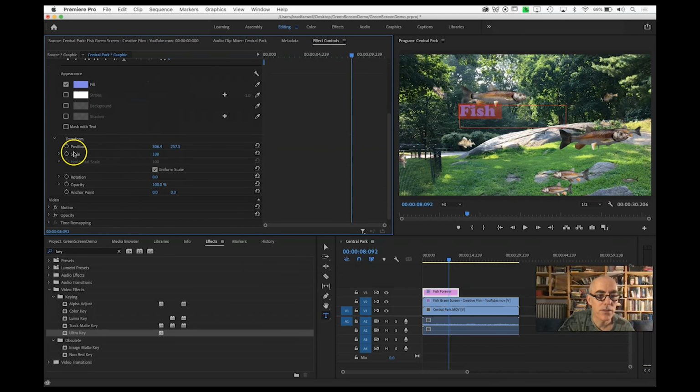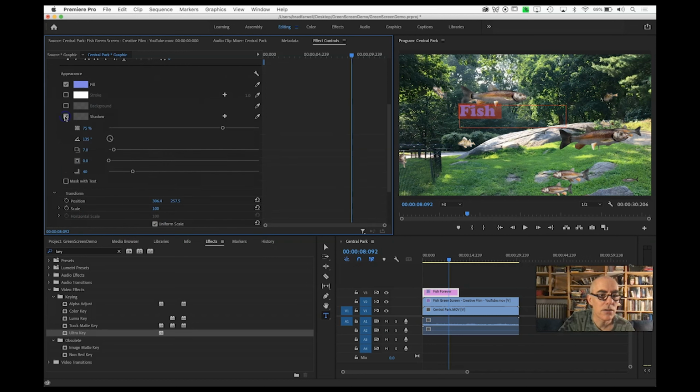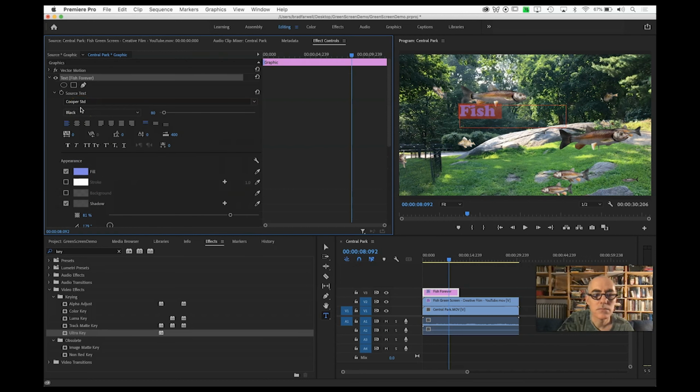Again, we have a bunch of default things there. Shadow. Give it a little bit of a shadow. Make it just straight up and down. Make it a little bit more opaque. That's delightful. Right, go to stroke if you want. All these things, pretty standard. I'm going to center it also. Alright, so that's good. Let's make my text box a little bit bigger.